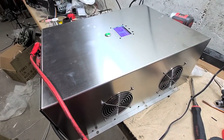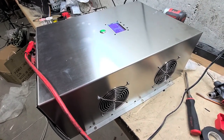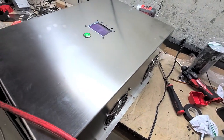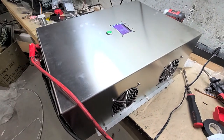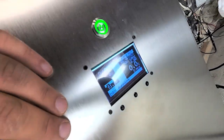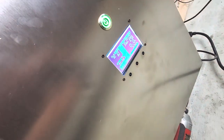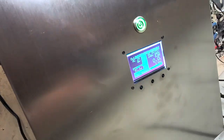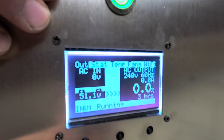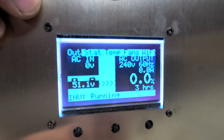Let's go ahead and power it on. It sounds a little throatier with the added fan as well as the larger case — there's more of a substantial noise there, but it's not as loud as you'd think. The inverter is running at 51 volts, about 900 milliamps, and it's running fine. Let me turn this overhead light off so you can see the screen better.